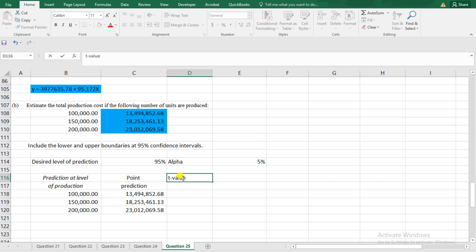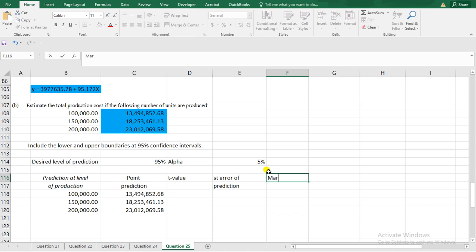We must have our standard error of prediction. We must have margin of error.